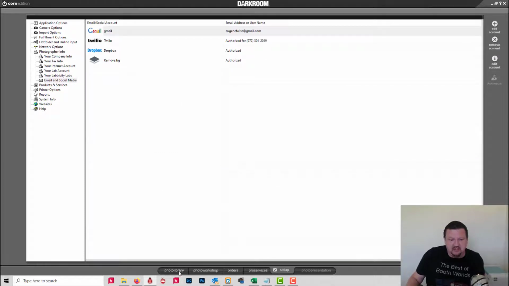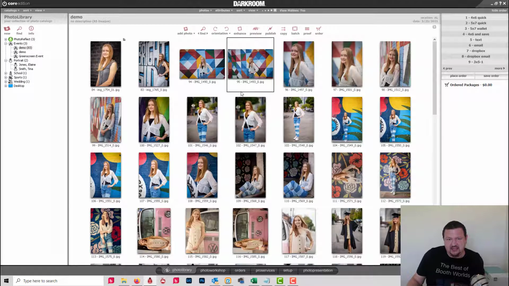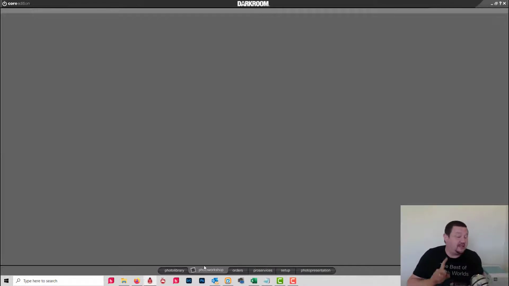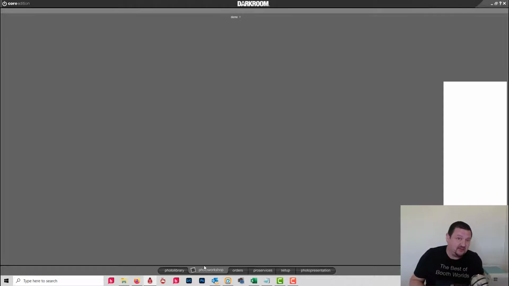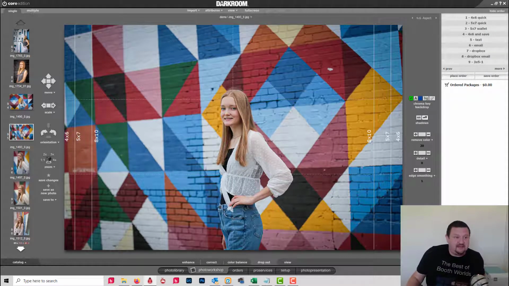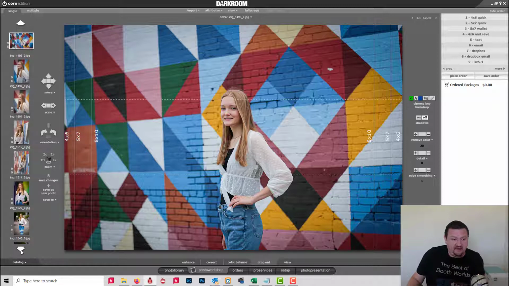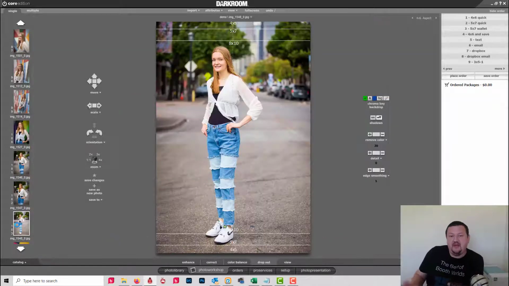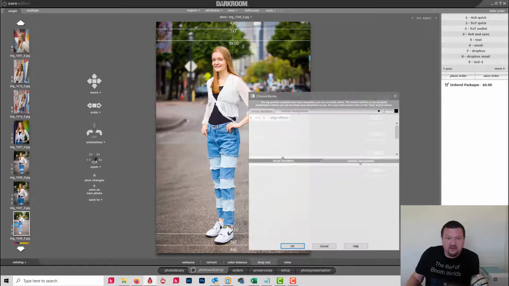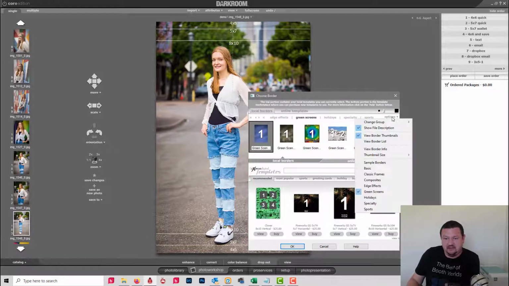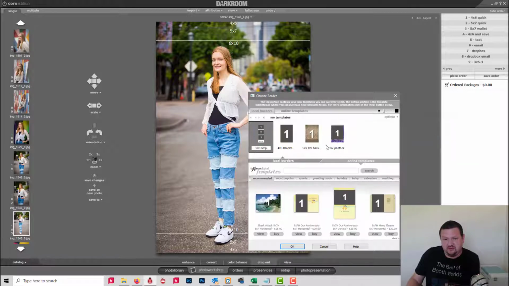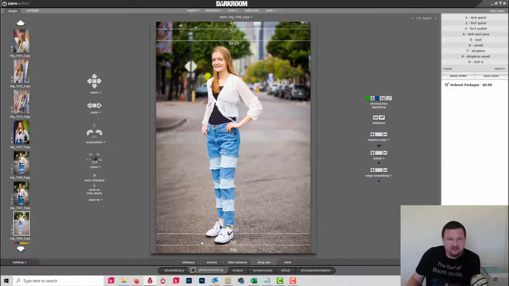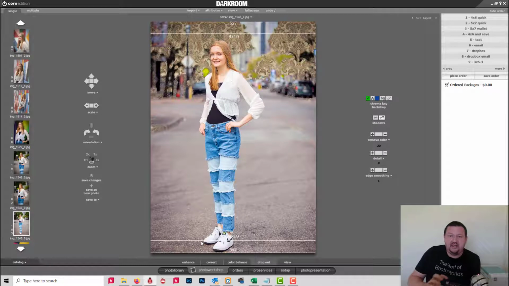and the next thing you need is a green screen template. You do not need a green screen image. This is what makes it so awesome. So I can select any image with any background. Let's try this guy right here. And what I'm gonna do is apply it to a template, and you can see it's trying to remove the green from the image.